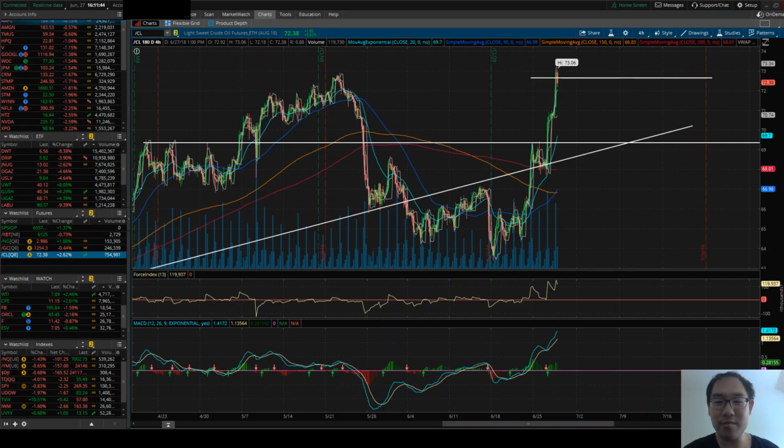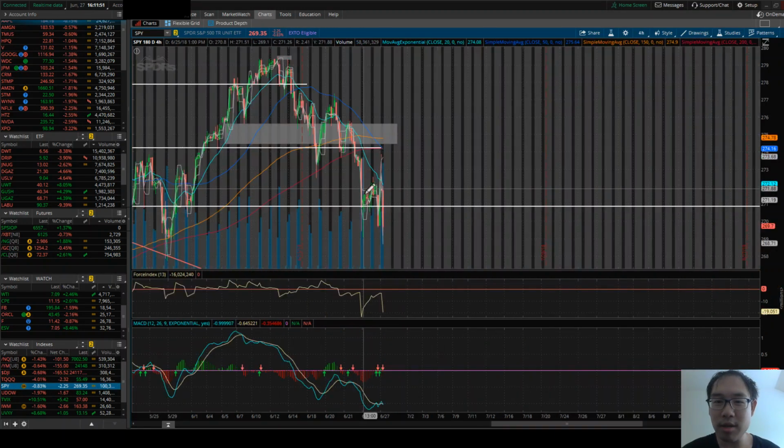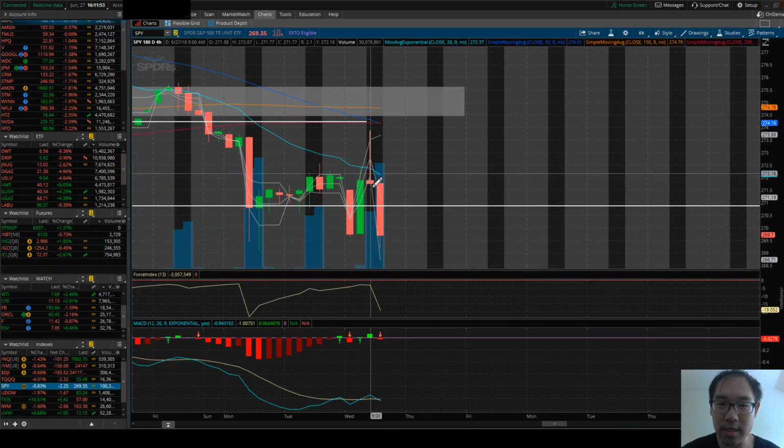I went live at a very critical juncture, or what I felt was a very critical juncture, when SPY made this tail candle on the 180-day chart. So I'm going to zoom in. You guys can see this intraday tail candle, and that was a signal of a potential trend change back downwards.